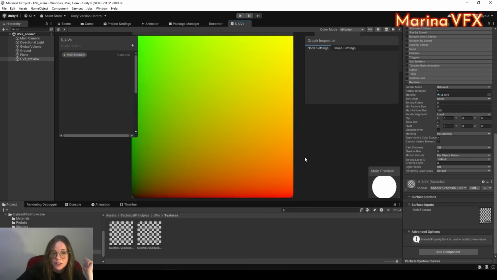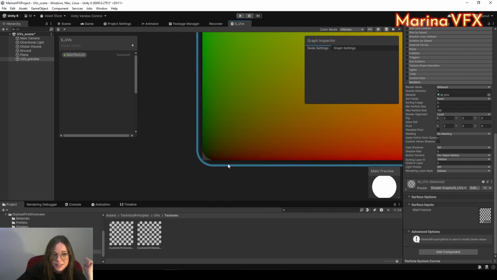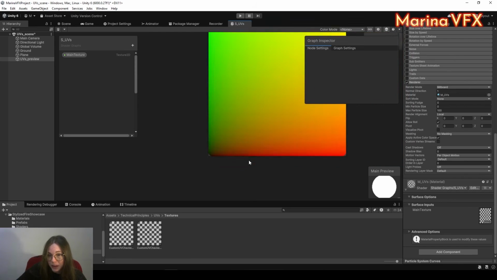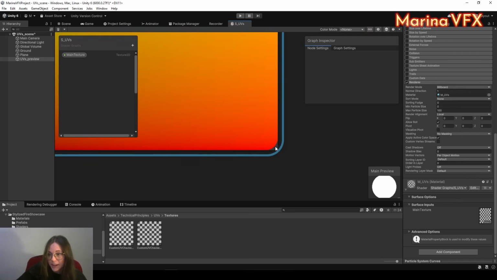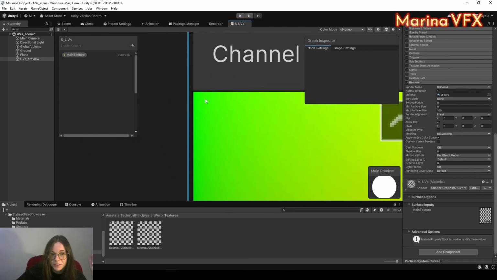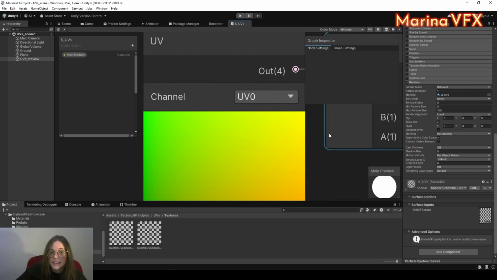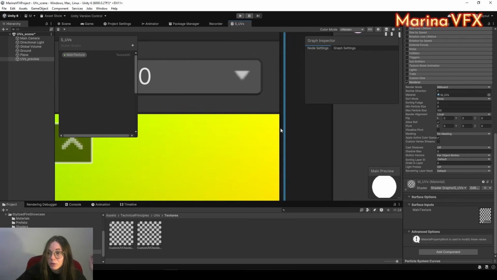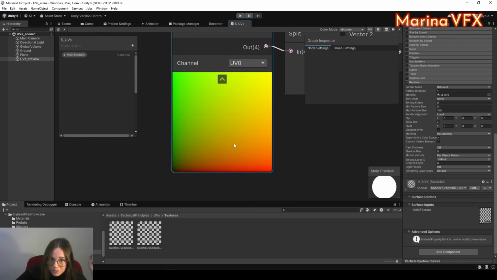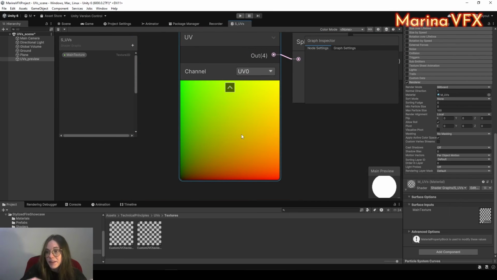If we look more closely, we can see that the point in the bottom left corner is black, because the coordinate of this point is 0, 0, so the color is black. Here we have pure red in this corner. In the top left corner we have pure green, and in the top right corner we have pure yellow. And everything in between is pixels blending between these corner values.